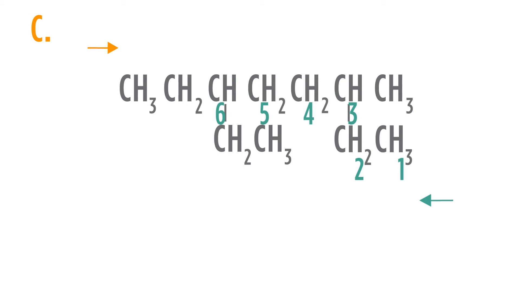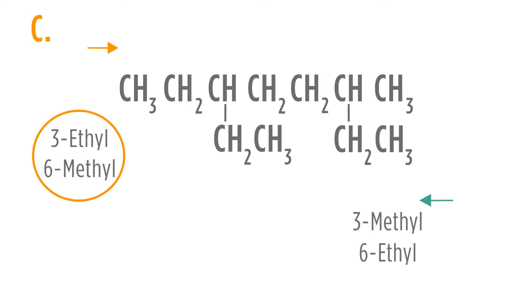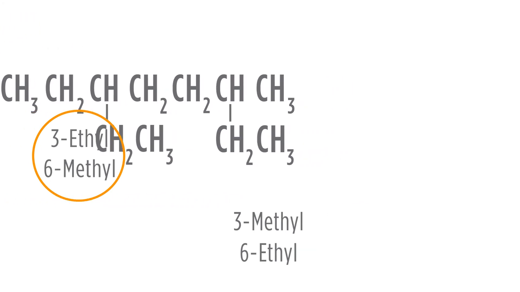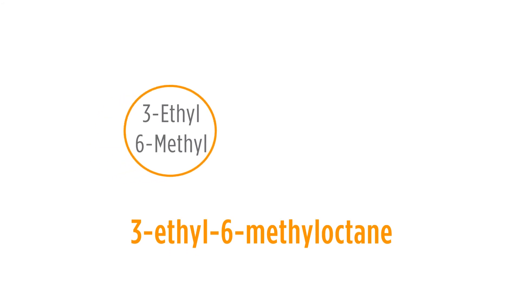Now this one's interesting. Let's evaluate this carefully. We have a 3-methyl and a 6-ethyl. The other direction, we have a 3-ethyl and a 6-methyl. Our numbers are the same. So what's going to rule this if the numbers are the same? Well, what's our last rule in the IUPAC? Alphabetic. Since both numbers' directions are the same, 3 and 6 or 3 and 6, we look at our last rule, the alphabetic. Which one would get the number? The 3-methyl or the 3-ethyl? Ethyl starts with an E, which comes before M. So therefore, that's our correct name. If we put this all together, we're going to see that we have 3-ethyl-6-methyloctane.